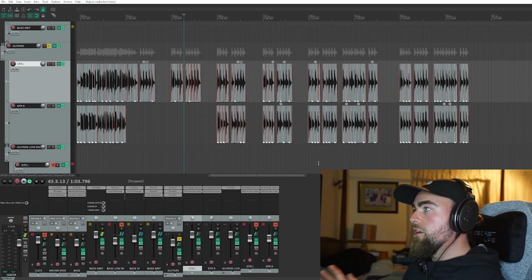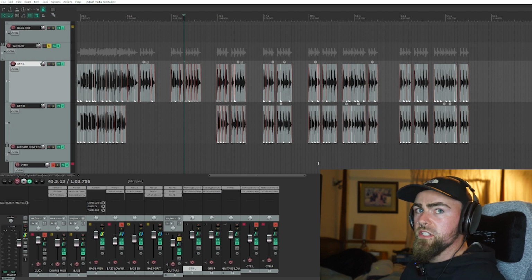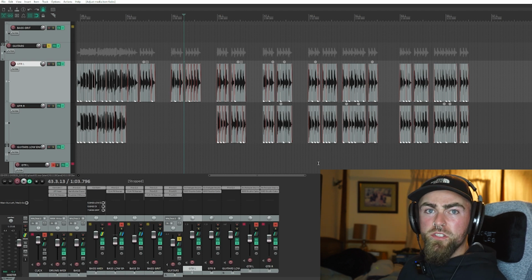Whilst you edit the rest of your guitar tracks, I'm going to do the same off camera and then we can show you the before and after. Okay, so what I just did off camera, I've done all the audio tracks. It did take a bit of trial and error that you might be going through right now with all the dynamic splitting and the quantizing, but just have a play around with it and see if you can perfect it. You might have to do a few edits manually, which is a bit of a time-consuming process, but you'll get there in the end.